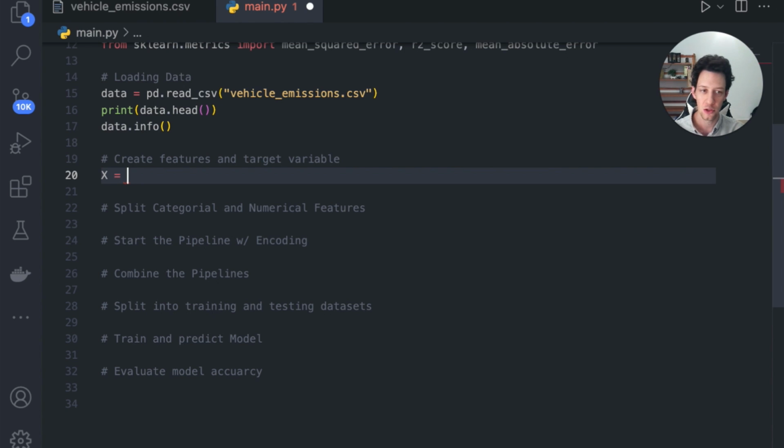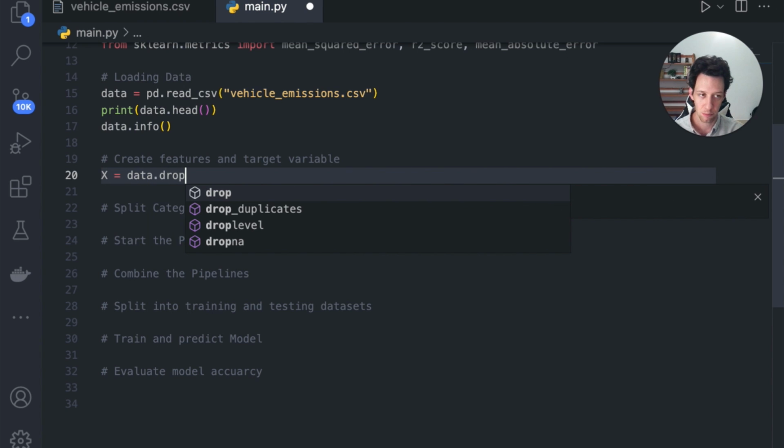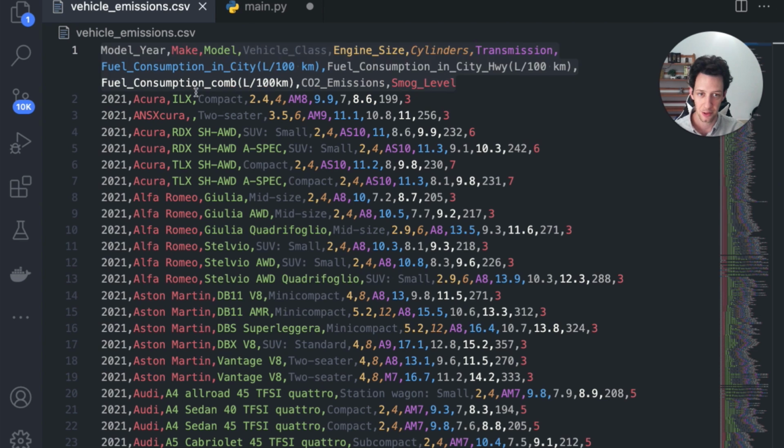If we view these as flashcards, you can view X as the front of the flashcard. Really, X is going to be our entire data frame, but I want to remove the answer. The answer we already have in our data set is CO2 emissions. I don't want my model to see that because we're training the model to predict the vehicle's CO2 emissions.